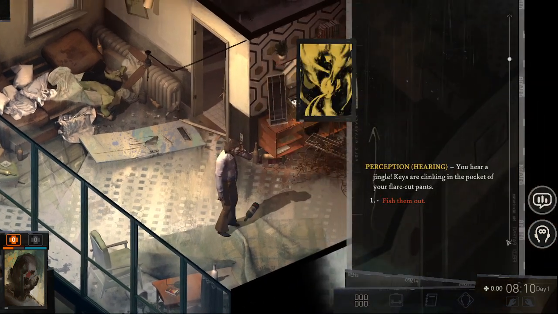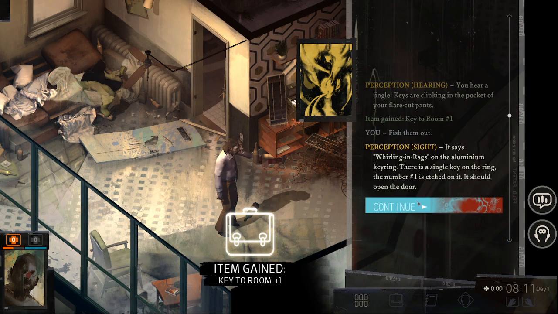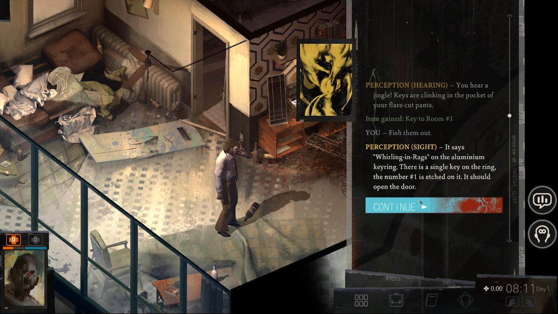You hear a jingle. Keys are clinking in the pocket of your flare-cut pants. It says, whirling in rags, on the aluminium keyring. There is a single key on the ring.